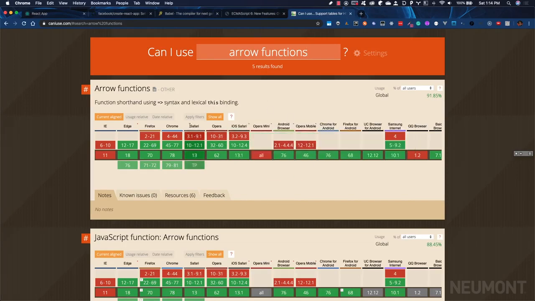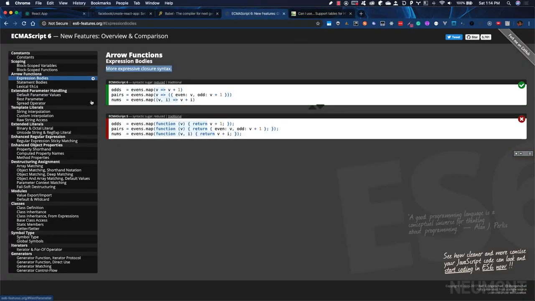Now, if we had to use this resource and figure out whether we could write ES6 or had to write ES5 when developing a library, that can be extremely time consuming and extremely painful.